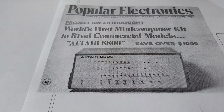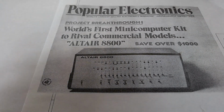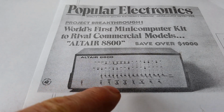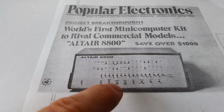This is the front cover of a magazine from January 1975. The magazine was called Popular Electronics, and it talks about the first microcomputer kit. So this was before we had home computers, and it was just when the first kits for microcomputers were coming into homes for hobbyist electronics users. And it shows the actual Altair 8800 and how basic it was. It just had LEDs on the front panel and some switches.